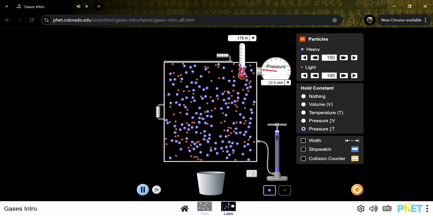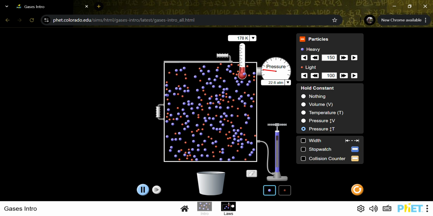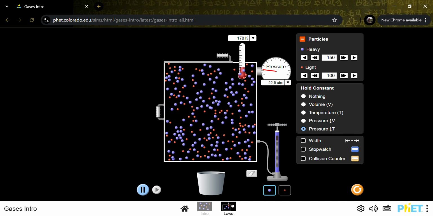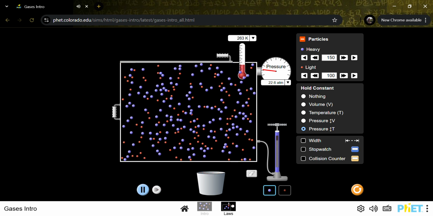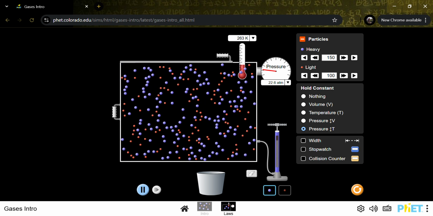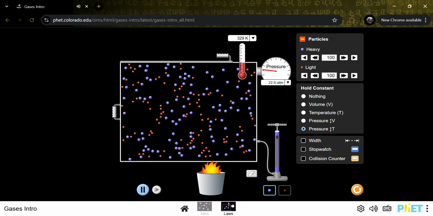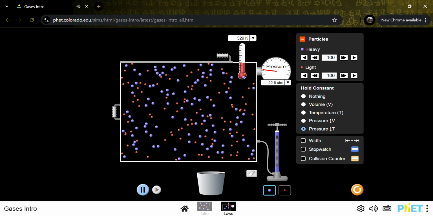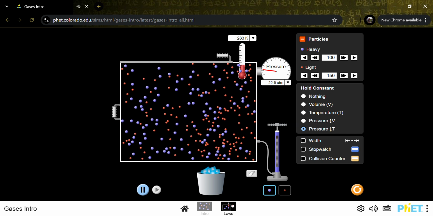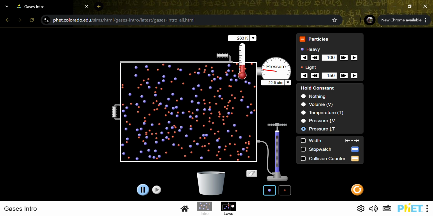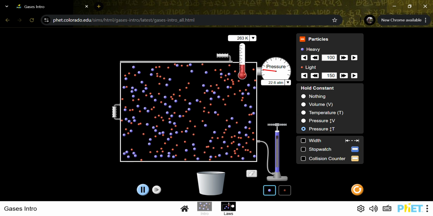The pressure for temperature is similar, except this time you will be able to change the volume of the container, and as you do, you can see down here, it'll either be a colder temperature to keep the pressure the same, or a hotter temperature to keep the pressure the same, as well as adding particles or decreasing particles, like decreasing a heavy particle. You have it heat up so that all these particles move the same, or if you add more, it'll be cooler so that the pressure stays the same and the particles are moving at the same rate.